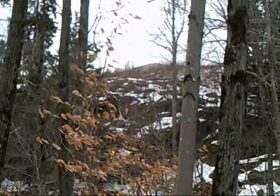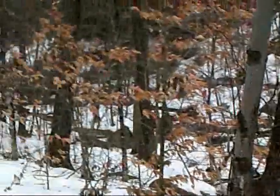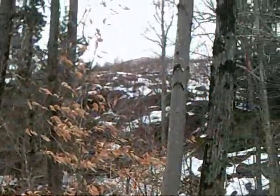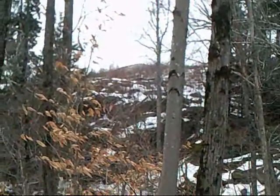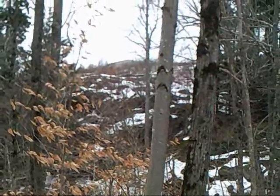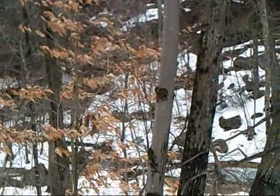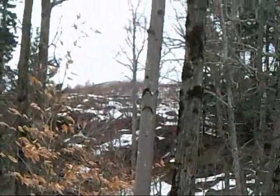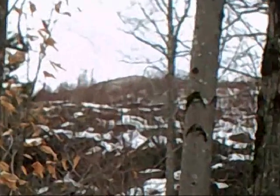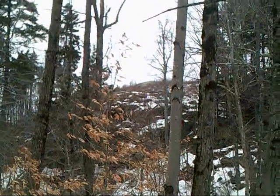So, following this stream that we crossed earlier, right there, down through this ravine, which goes eventually into Trout Pond. Looking at my map here, on the other side there's this ridge that goes way up, probably, I don't know, maybe 100 feet from the bottom of the ravine. It's pretty cool. It's right up there, and it looks open at the top. I was looking at my topo map, and I believe that's what they call Lightning Hill.